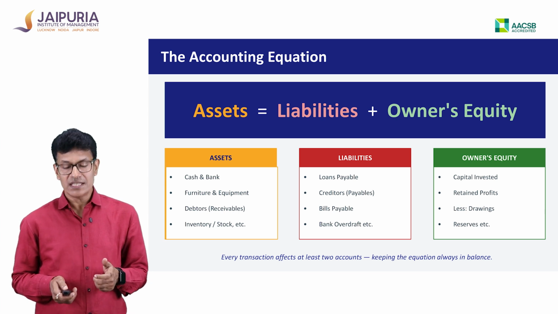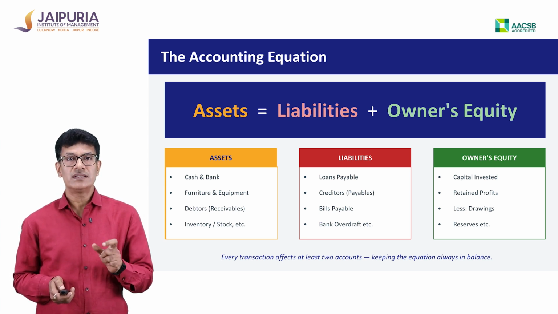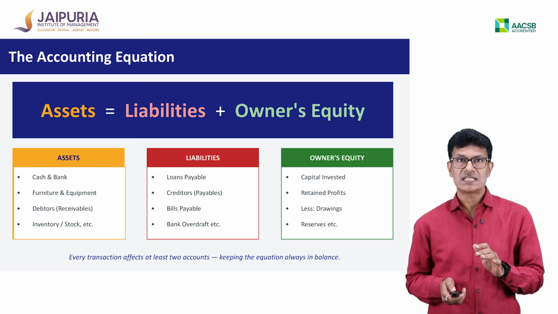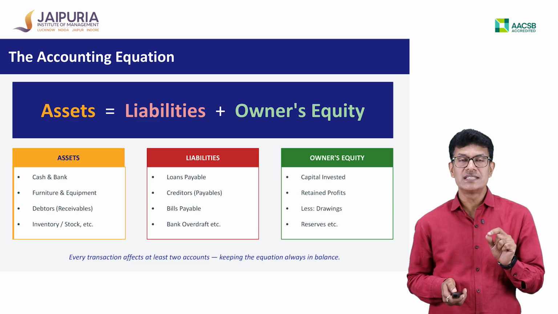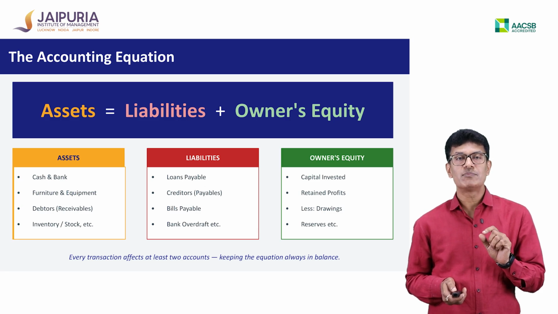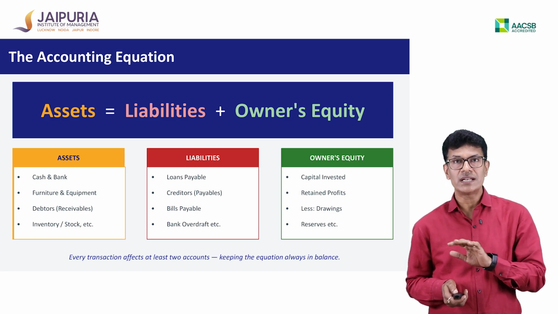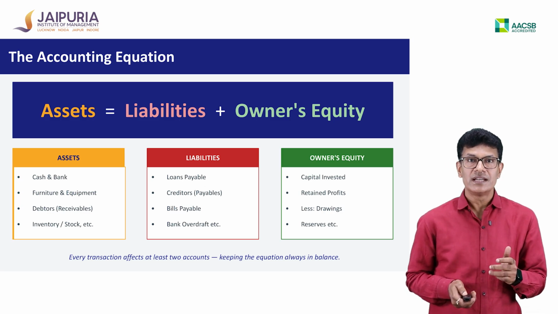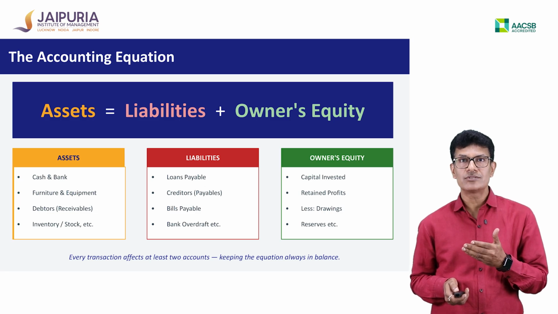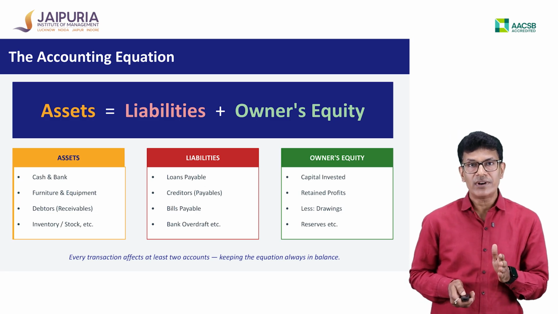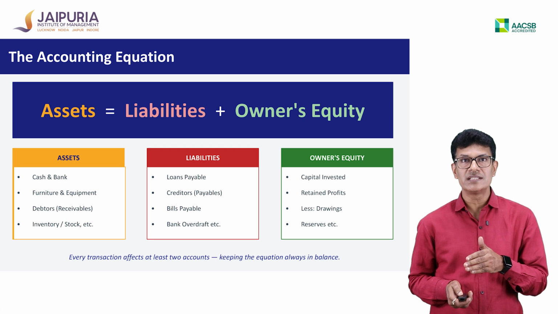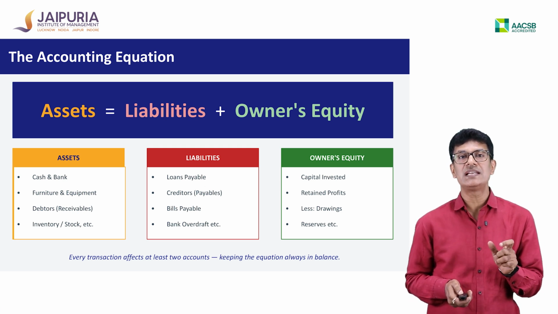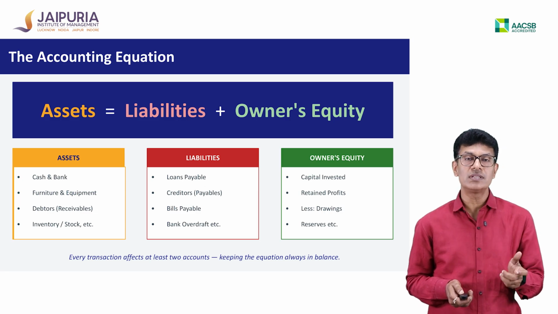Now, after understanding this accounting equation, let's understand how it plays an important role in business. When one asset increases, maybe another asset gets decreased so that the equation is balanced. Sometimes the situation will be such that when the asset increases, the liability also increases so that the equation is balanced. When one liability increases, another liability decreases. That will also create a situation where the equation is balanced, and we can easily understand the impact of the transactions on business health.